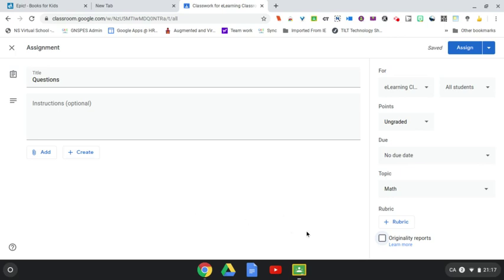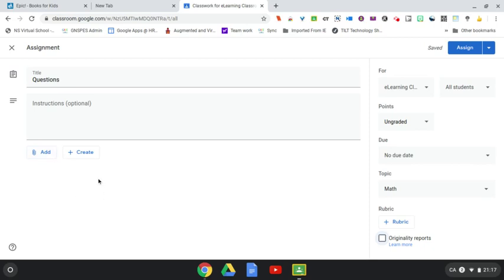Not to say the students are intentionally cheating, but maybe they just haven't learned how to cite properly, how to take information from other websites. So it does give you a little report on that. But keep in mind, you can't do that for every assignment. So if it is something you're interested in, you sort of have to pick and choose how you use it.